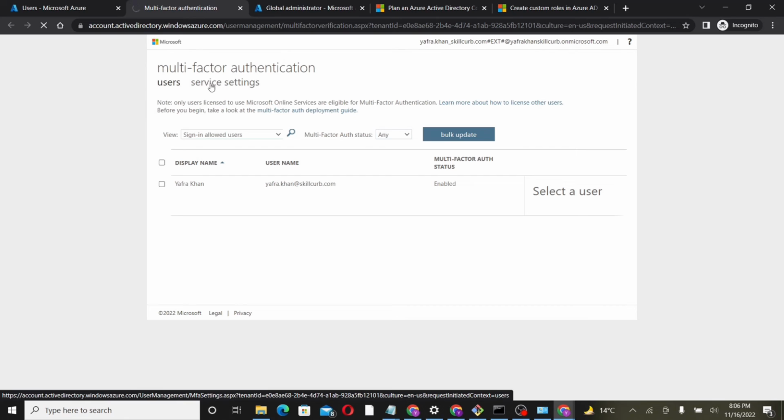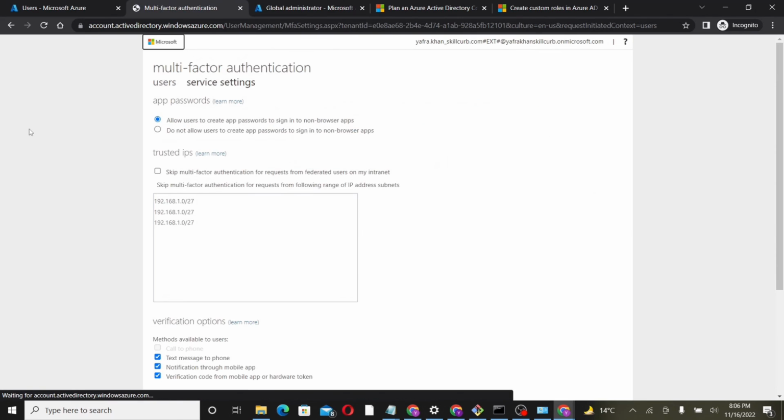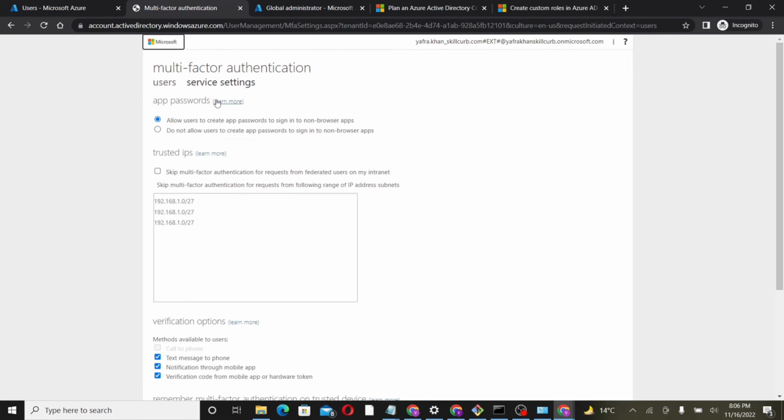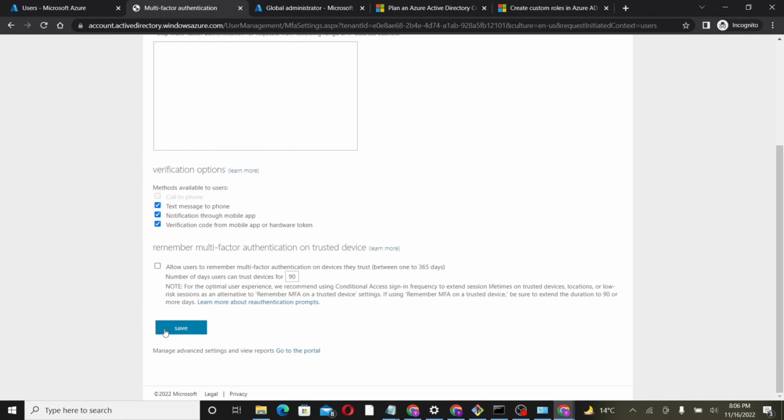If we go to service settings, we can see that we can specify multiple trusted IPs where the MFA can be applied. Below that, we also have the verification options such as text message, notification through app, and verification code from mobile app.